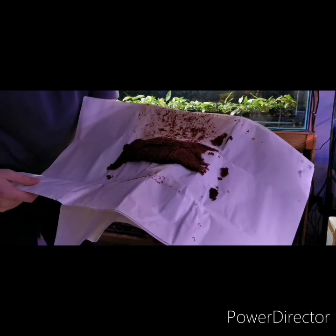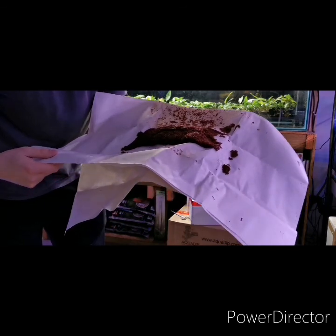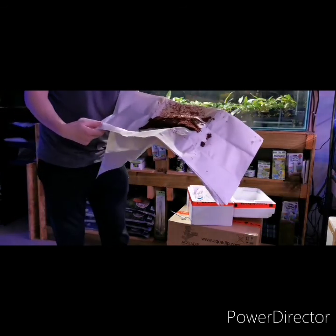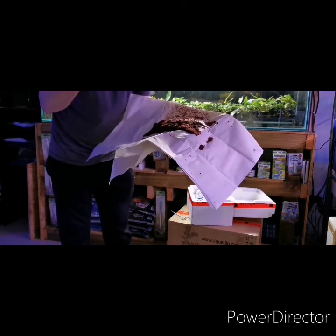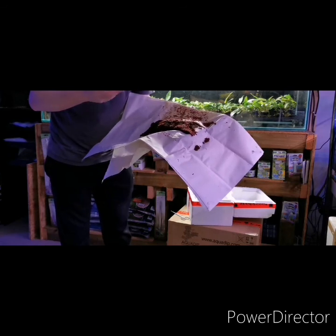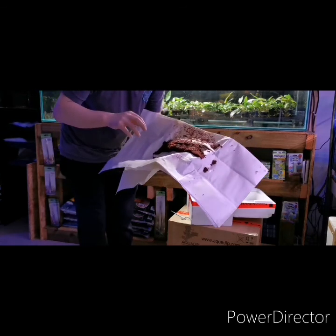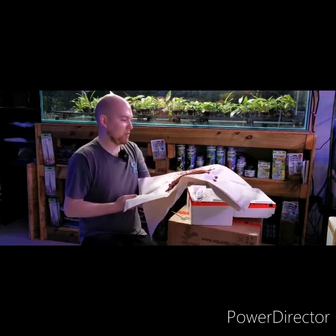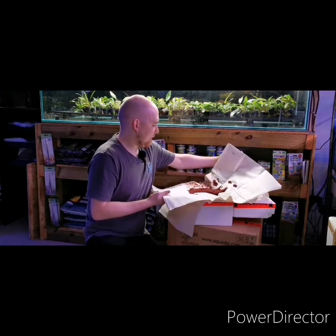Now it is live, it's just a little bit cold at the moment, so of course it's more of a dormant phase at the moment. Once it starts to warm up, it'll start to wriggle, but this is for own use today. We've got no customer orders of the live bloodworm, but we'll get a little bit off, pop it in some water, and then we shall feed some fish, and that'll probably be another video, to be honest. Not right at this moment.